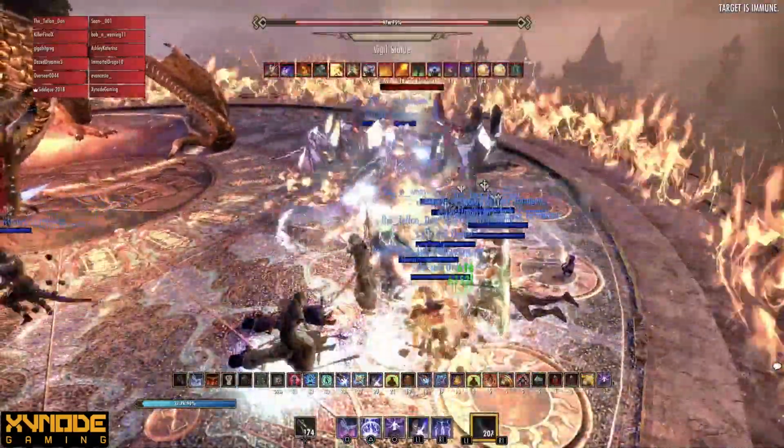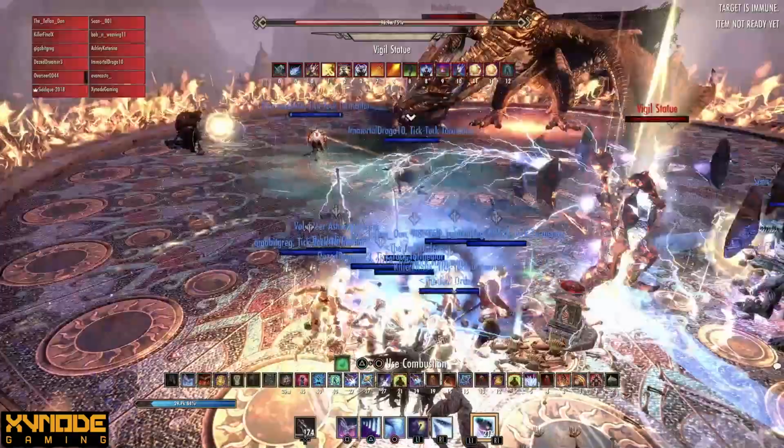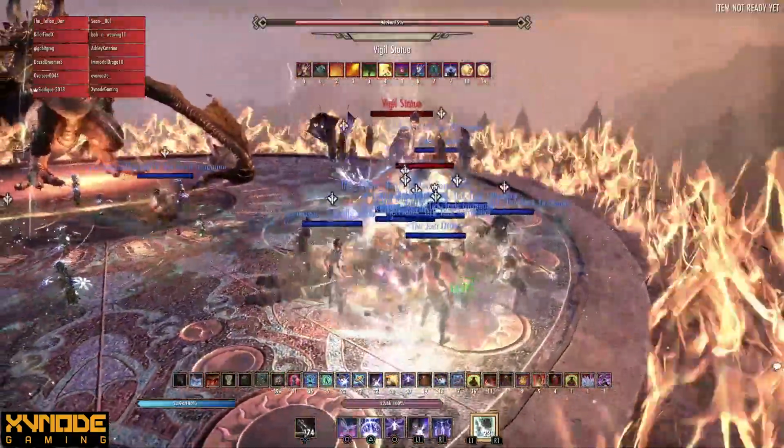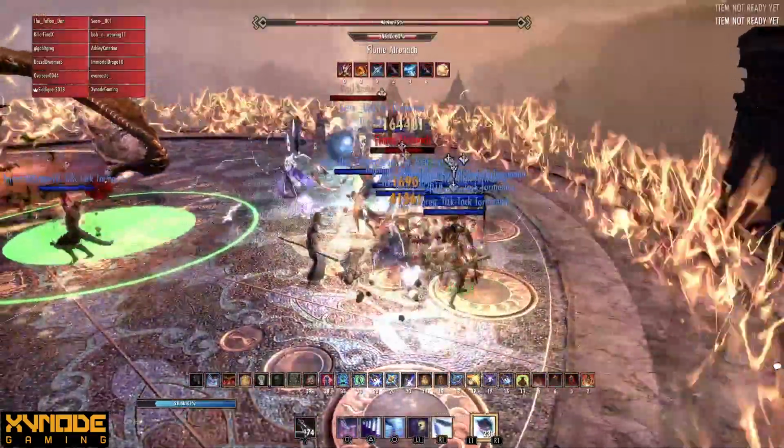Atros, add, dragon. Downstairs, dragon, adds. Back to the beginning again. Now, something that is going to be different is execute. We're going to fast forward a little bit there because the rest of the fight is exactly the same.